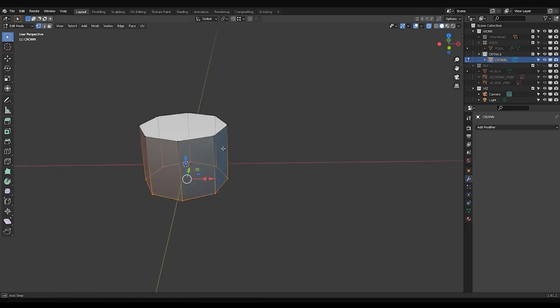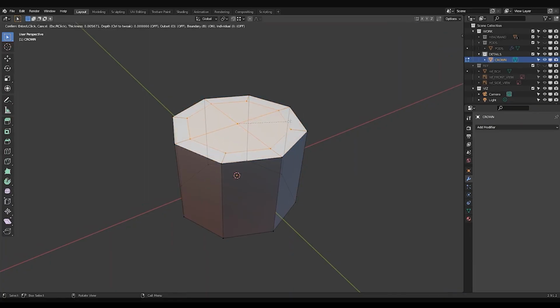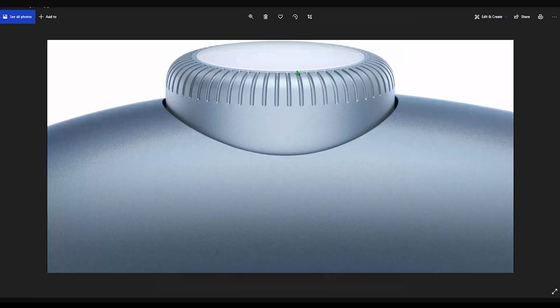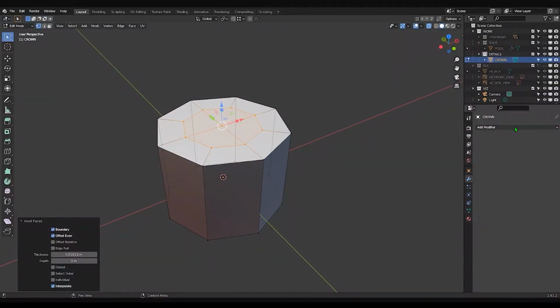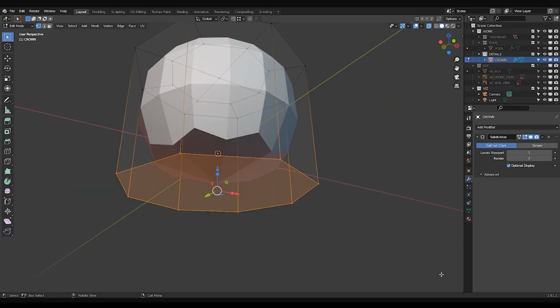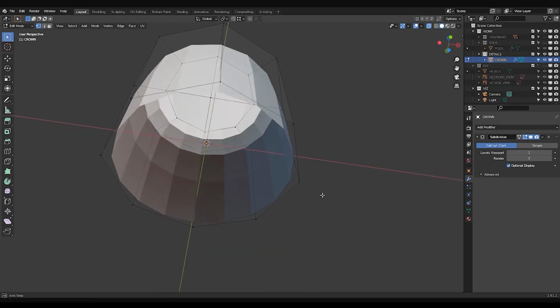Perfect. So for this guy here, let's join things together, and let's make an insert so that we can control the curvature. So we'll add some subdivision surface. We could remove this face so that it becomes easier to not have any sharpness, to have maximum sharpness, just like that.